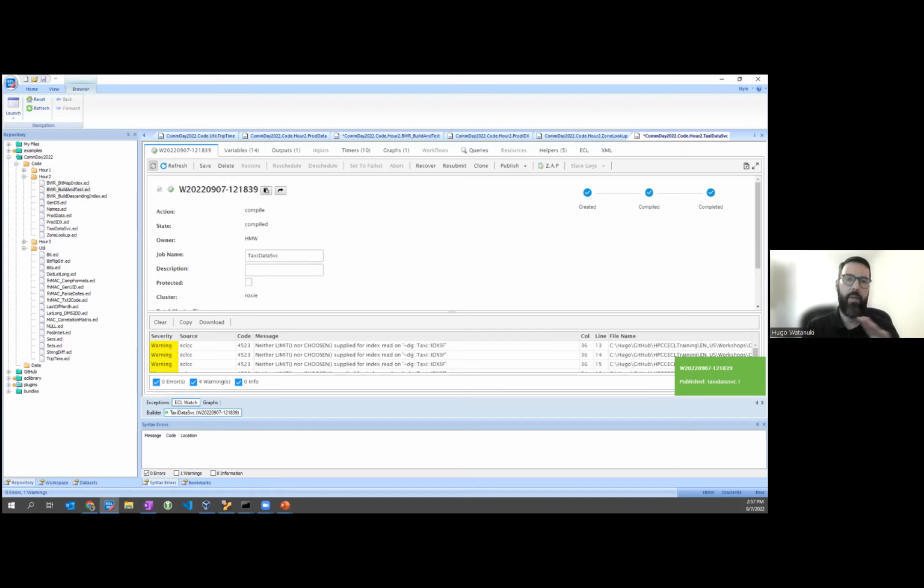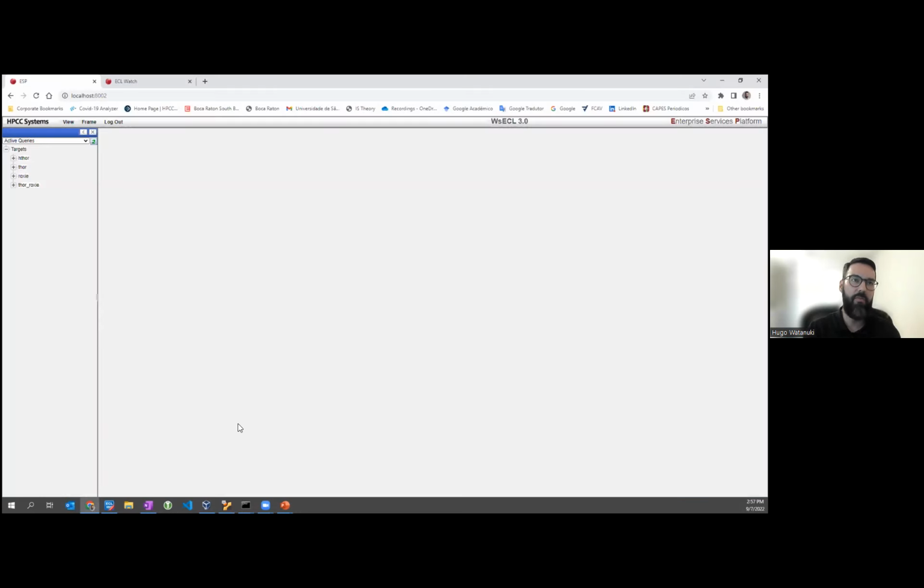A lot of things happen in the background. You have pre-compiled your code. Your pre-compiled code has been copied over to the ROXIE cluster along with all dependencies. But most importantly, you might be interested in testing that query. So now that we have the pre-compiled query available and our service is somewhat ready for testing, you can use a web service that comes by default in every HPCC Systems installation, called WS-ECL.